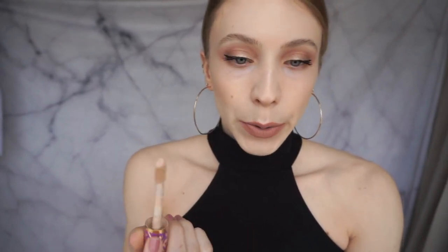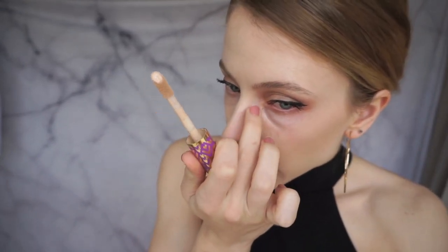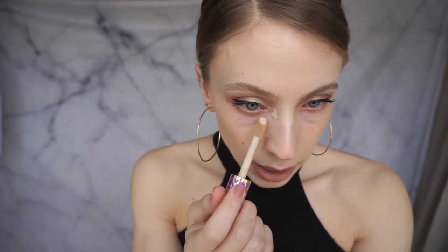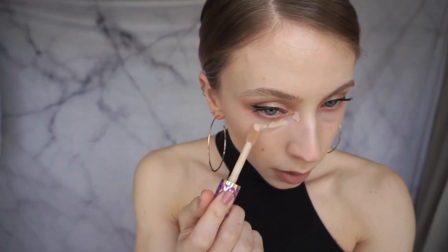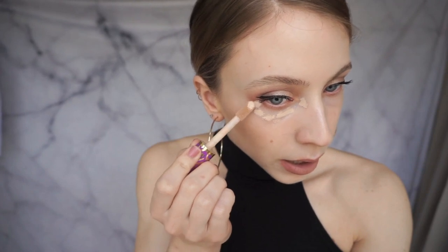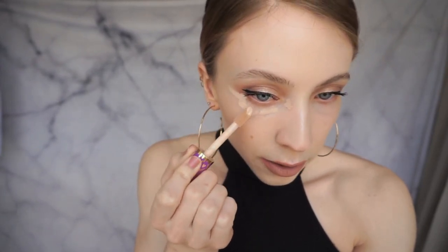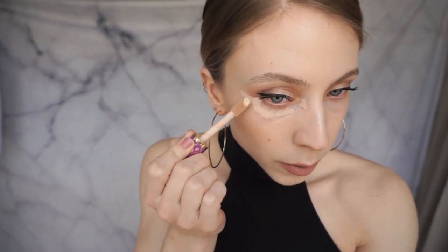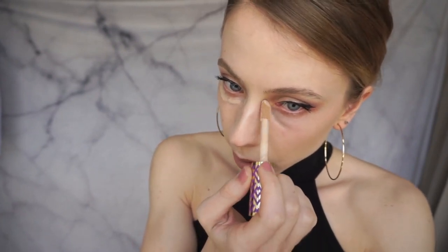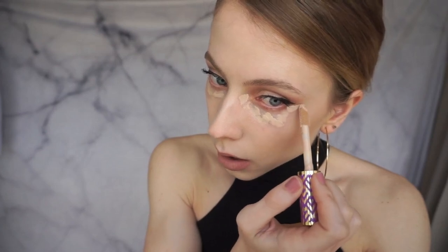The big trick that most people miss is they forget to put concealer right in this inner corner, which tends to run pretty dark on everyone, actually. See the purple and blue hues going on right here? You're going to want to put the concealer there — just a small amount. I'm not swiping the product on, just putting a little bit where I need it. I also like putting it right in the corner here where it gets a little dark, and then I like bringing it upwards rather than downwards. If you bring it upwards like this, it kind of gives the appearance of an eye lift once we blend this all out.